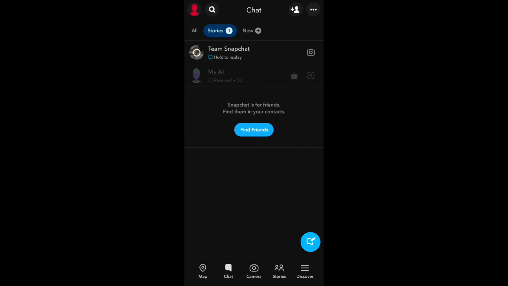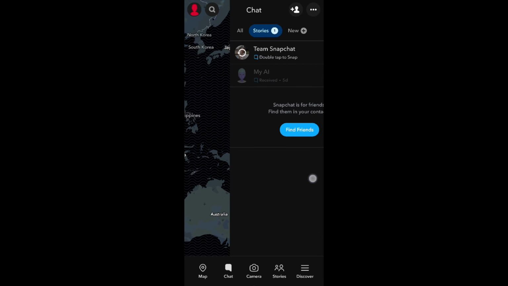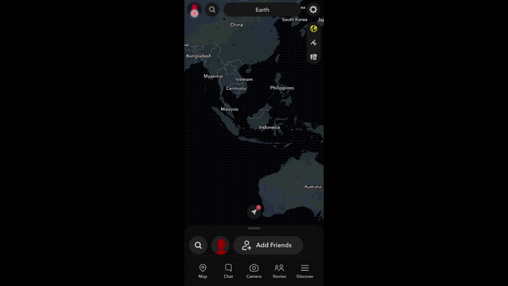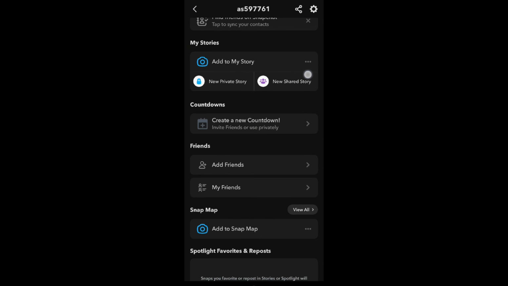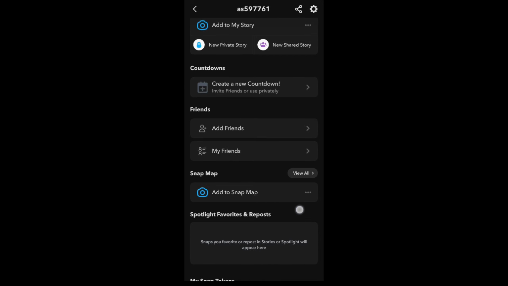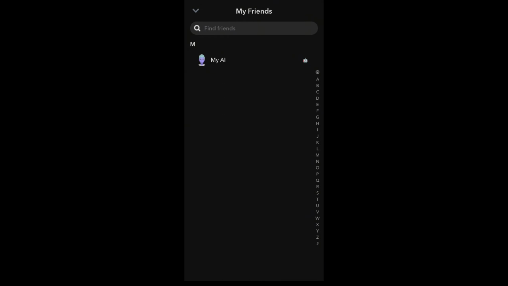When you send someone a message or a snap, watch how long it takes them to respond. If your message opens immediately, it means the person is currently active. However, if they go unanswered for a long time, they are probably offline. Using all these methods together, you can tell when someone was last active on Snapchat.